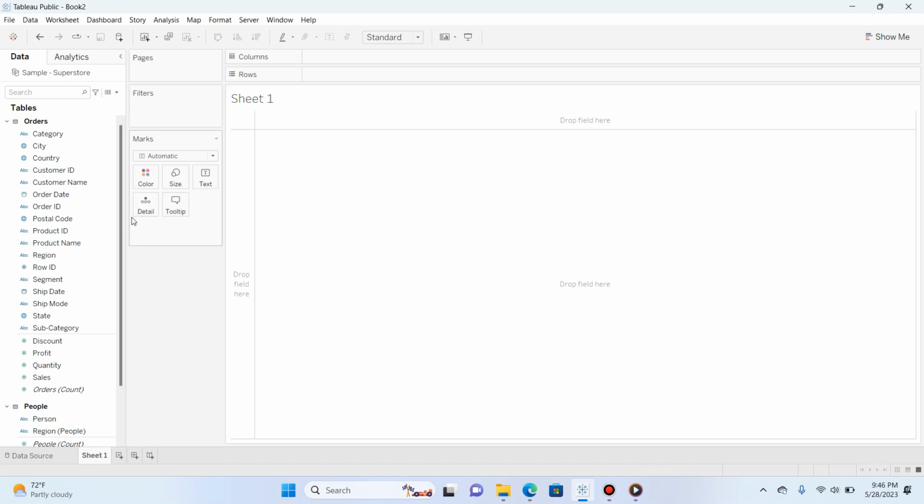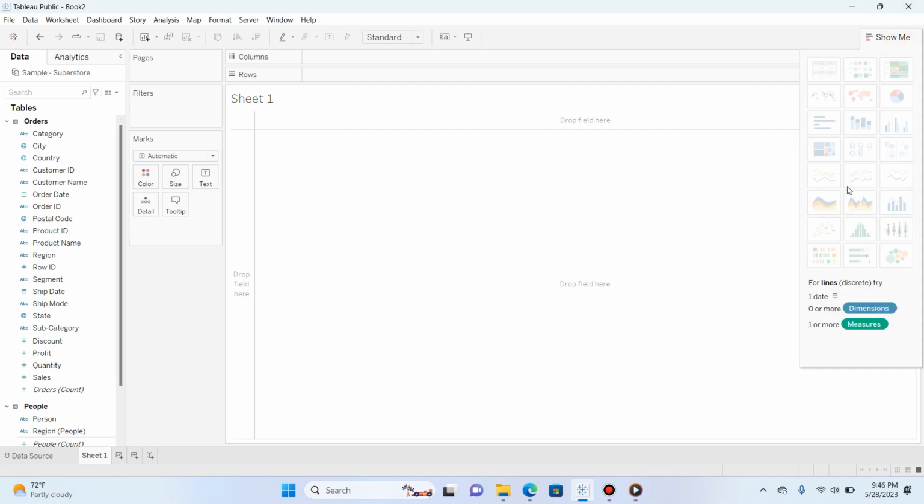You've now seen several people make cool charts in Tableau, but how exactly do you make charts? Well, Tableau makes it really simple. There's a Show Me tab over here. On this tab, you can see dimensions, measures. So for instance, if you want to make a bullet graph, you need two measures to do so.